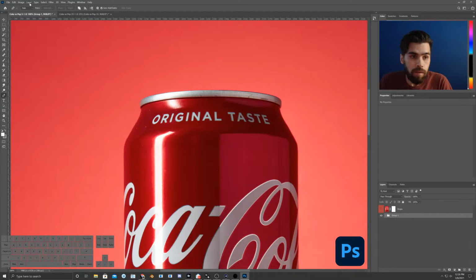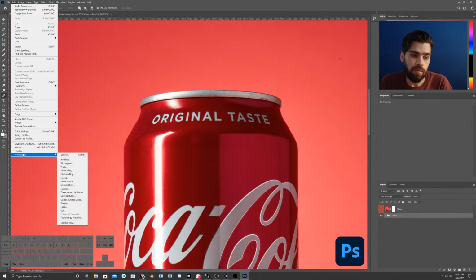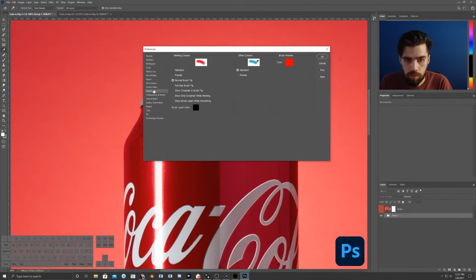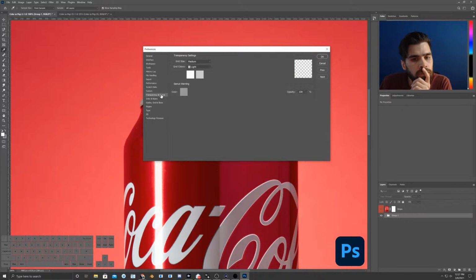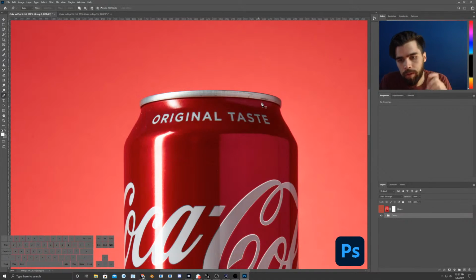and it did not do it. Let's do that again. Cursor. Oh, wait. How did I do this again? There we go. Smart guides. Green. There we go. That's what I'm looking for.